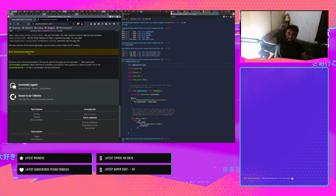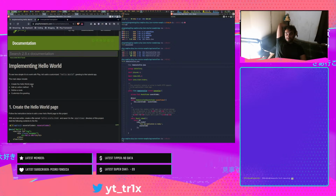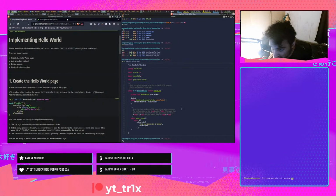Implementing Hello World. To see how simple it is to work with Play, let's add a customized Hello World greeting to this tutorial. The main steps include: create the Hello World page, add an action method, define a route, and customize the greeting. Create the Hello World page. Follow the instructions below to add a new Hello World page to this project. With any text editor, create a file named hello.scala.html and save it to the app views directory of this project. Add the following contents to the file.